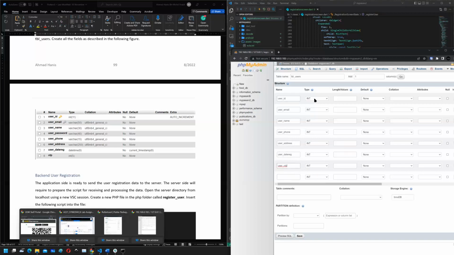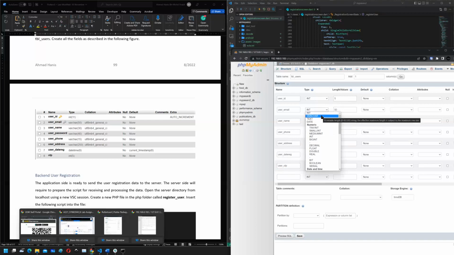So for user ID, data type is integer. So user ID, you can anticipate the number of users for your system. So let's say like 5 length. User email, usually you can put like 50, should be more than enough, I believe. I'm not quite sure if anyone has more than that.